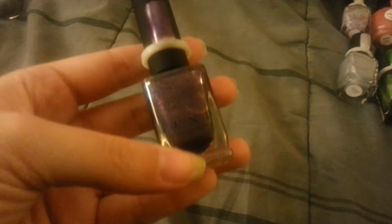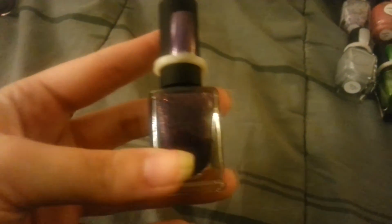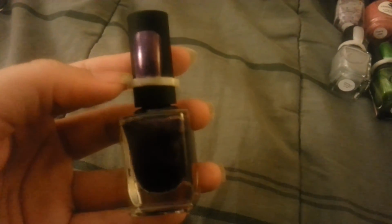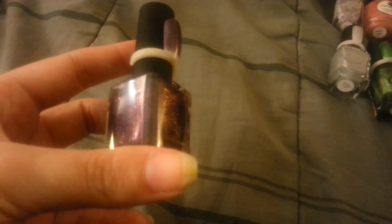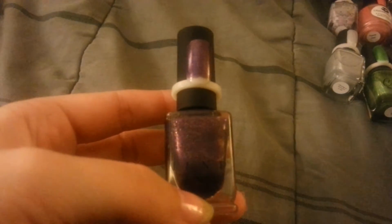Oh, this is also by I Love Nail Polish, and it is called Purple Plasma. And this one is pretty dark as well. It's a little bit lighter than it's coming out on camera. Like the camera makes it look a little bit darker. So I don't know. I think I'm going to keep this one too for the time being because I haven't used it yet. So, ooh, my elbow popped. I'm going to keep that for right now.